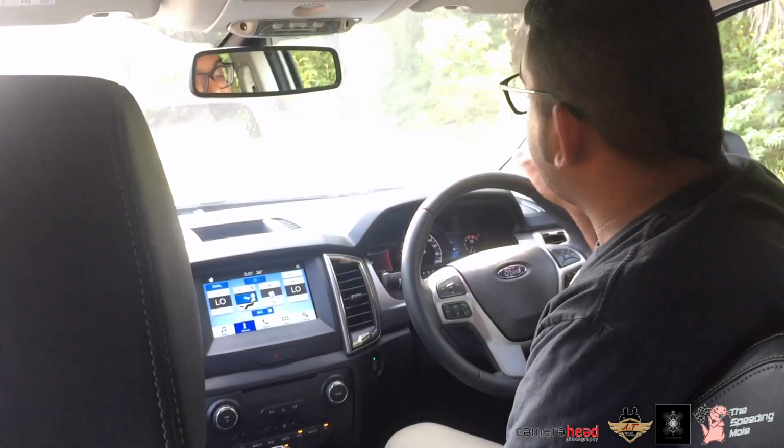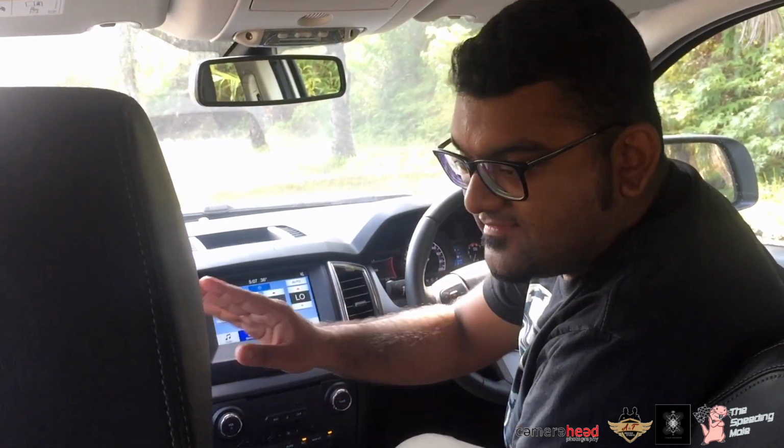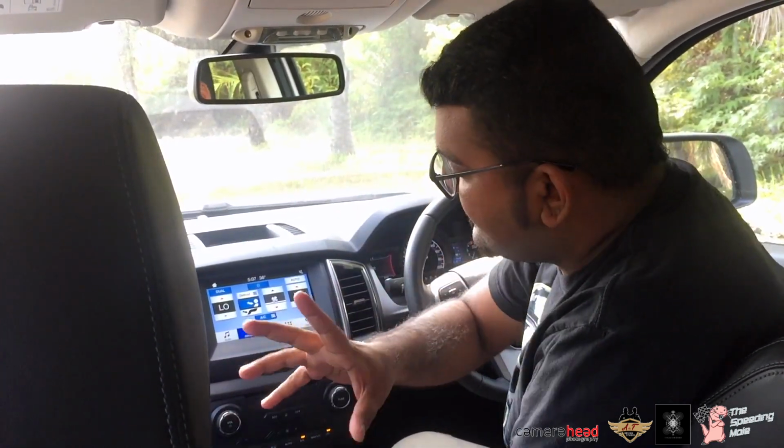Okay, coming to the audio, you have 6 speakers, 2 at the back, 2 in the front at the bottom, 2 at the front at the top. Wonderful compared to the old Rangers. The sound system is pretty superb, crisp. The bass is nice, it's wonderful.